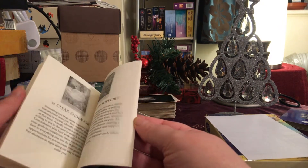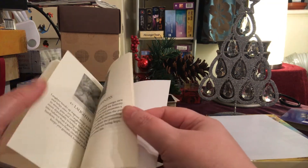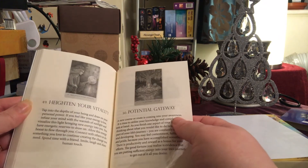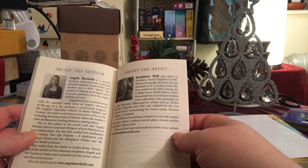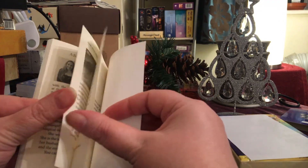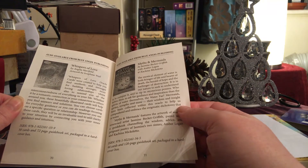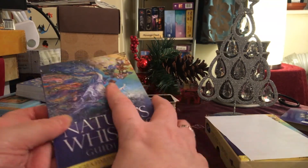Just a little picture of each of the cards, all in black and white, and a little description of them. It goes up to card 50, so you've got 50 cards here. Then there's a little bit about the author and the artist, and some other decks that they've produced.